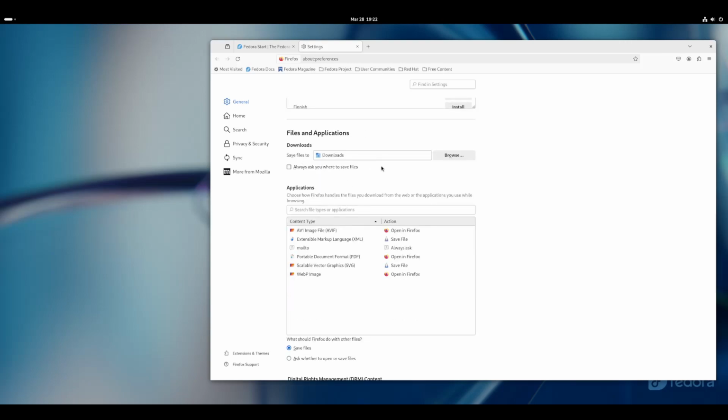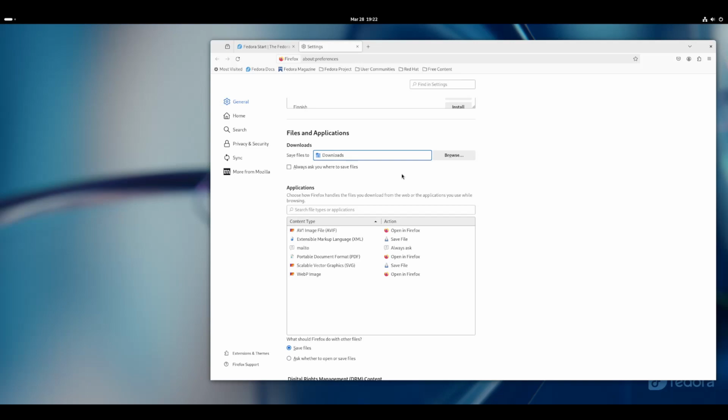What this is going to enable basically is you can change the spot when you hit download on any file, which we'll get into when we do installing applications and file management. This is basically where it'll save to. Right now it's set up to your downloads folder, which we'll show later. But you can, if you prefer, either change this or select always ask to save. Every time you hit download, it will ask where you want that to go.